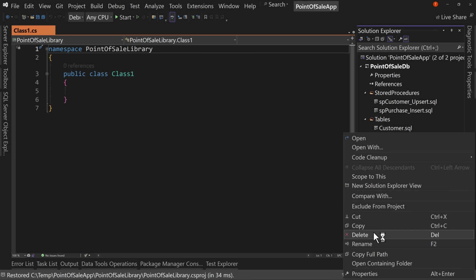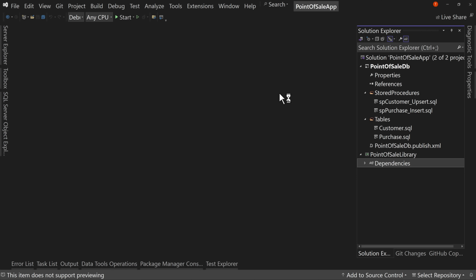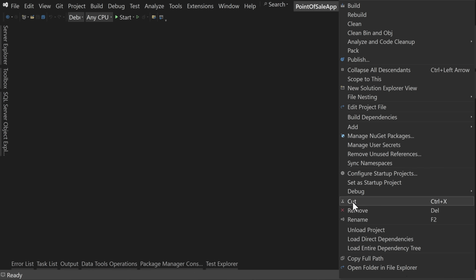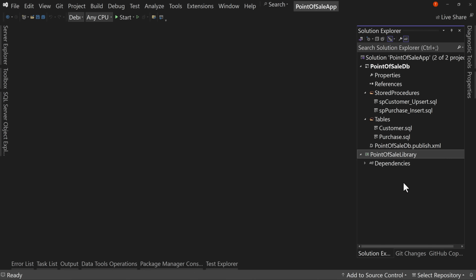I delete Class1. That's the easiest way to clean things up. Make sure you don't have anything weird hanging out there with that Class1 file. And then I right click on it and let's say, actually, you know what? Control-Shift-A. I really prefer this method. I just forget to do it. My right click is always ingrained in my brain from years and years. But Control-Shift-A with this new dialog is great.